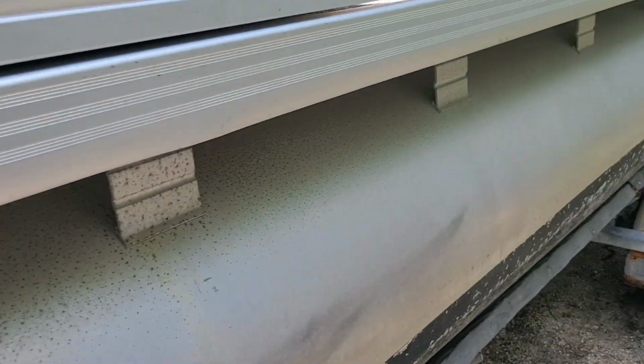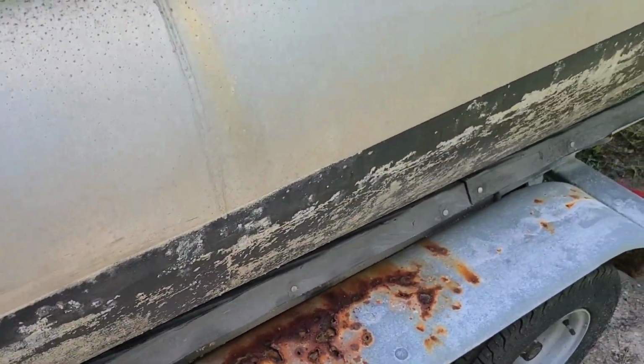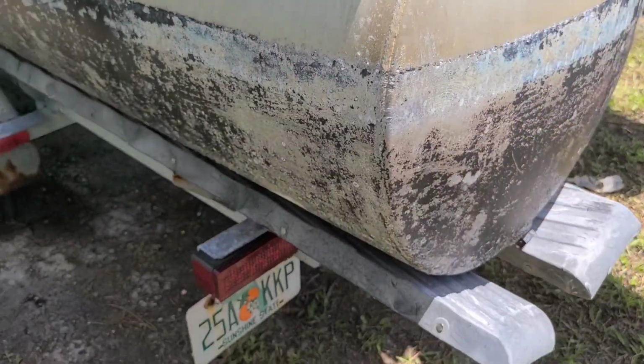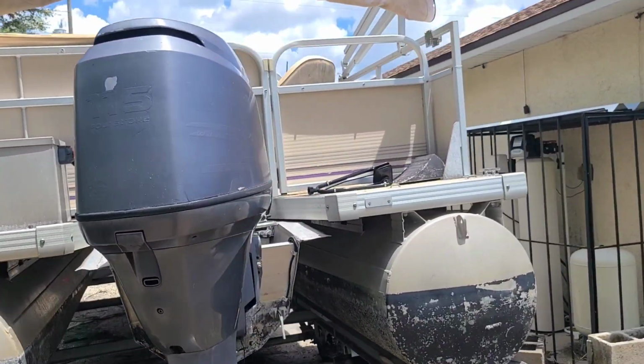Trailer is in really good shape with the exception of the actual fenders. Probably gonna have to get replaced, both of them. Other than that, the bunks are great. There's no major rust on the trailer. But let's go upstairs and take a look on the inside.